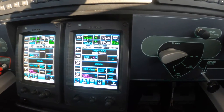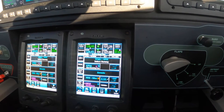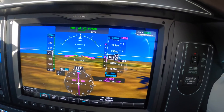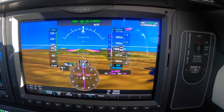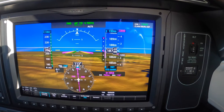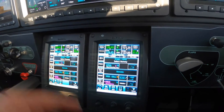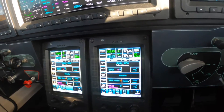The 50 west at 13,000 is the clearance we accepted in the form of pilot's discretion. Now that the path is engaging and we're starting down, Mark's going to key the mic and vacate 190. Meridian 325 Sierra Tango is vacating flight level 190. That's just the nicety that we do when given pilot's discretion. Implicit with any crossing restriction such as this one is the concept of pilot's discretion.